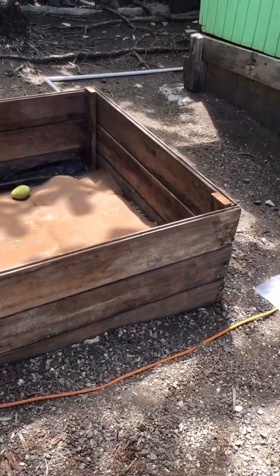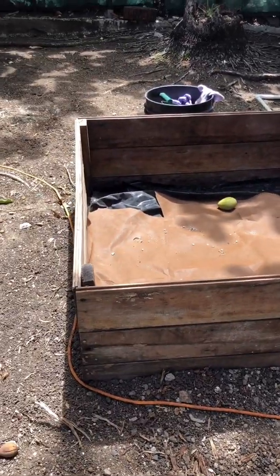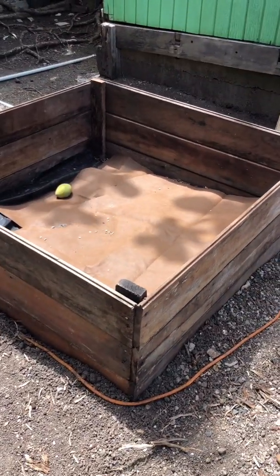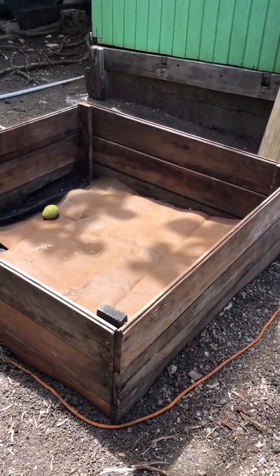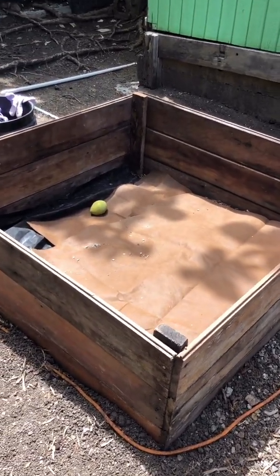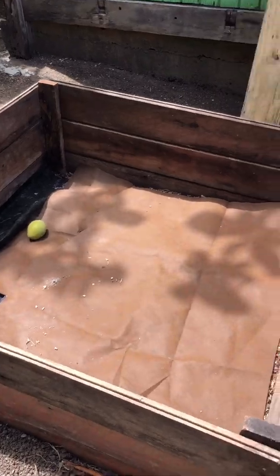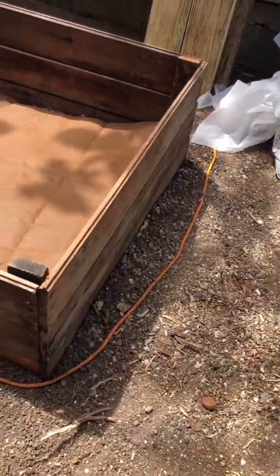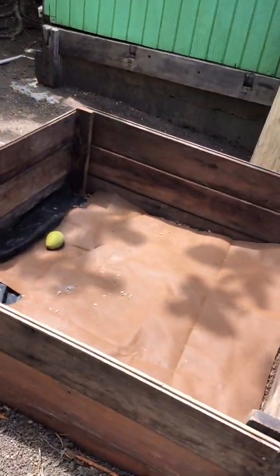This is actually the first box that I built. I used scrap wood that I had in the yard. It's quite heavy. It's about 16 inches deep and it's 4 foot by 4 foot. So the way that you do a wicking bed or a self-watering bed is, these boxes don't have a base in them. They're just dirt bottoms. It's the dirt on the ground. I leveled off the ground as much as possible so they're kind of into the ground so that they're level. And then you lay this matting down. This is a garden mat.